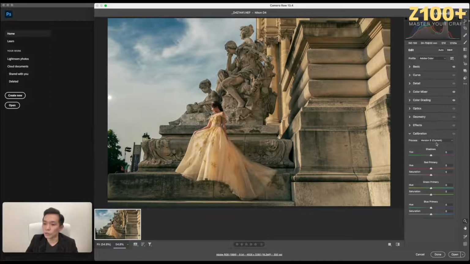I want to go to calibration and the blue primary, the last section here. I want to make more color by increasing the blue primary, so it's more natural. I love to adjust the blue primary saturation to increase the vibrance of the image because the result is more natural.